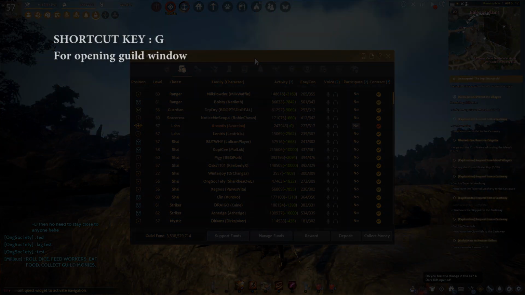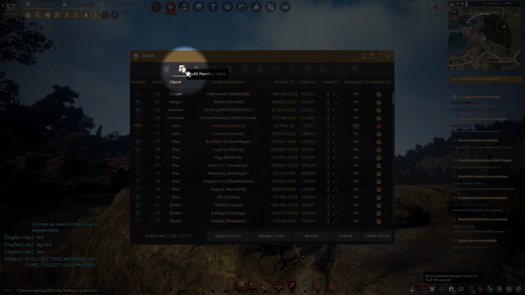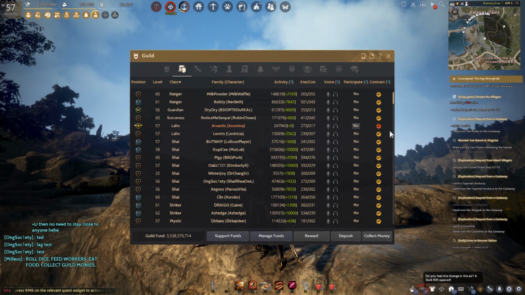So the first thing you want to do again is to press G on your keyboard, and then you want to click this guild member status window. This shows you the area where you have your guild contract at the bottom right over here.